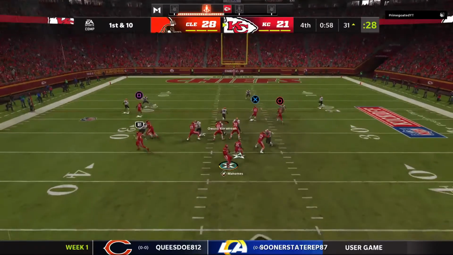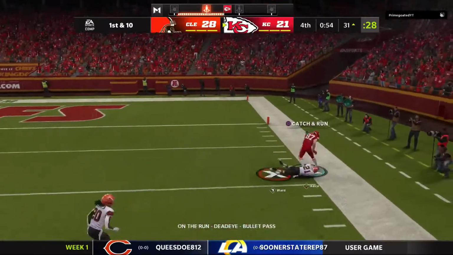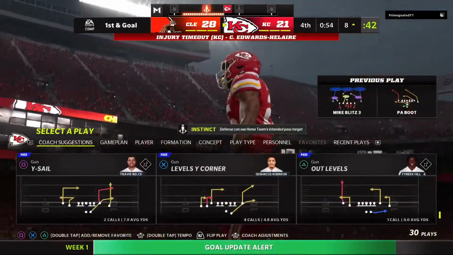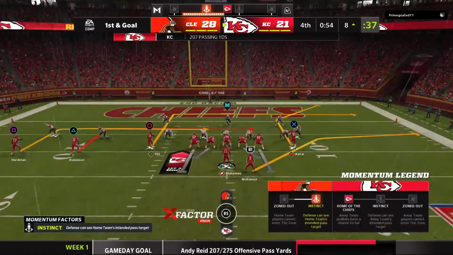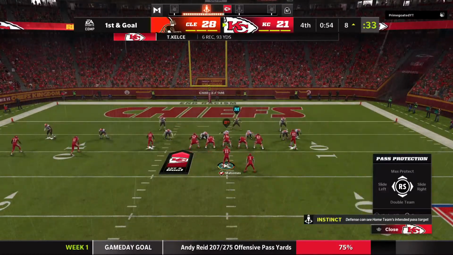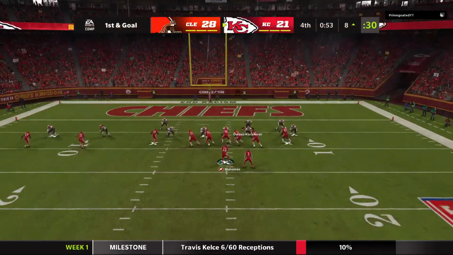Here's 1st and 10. Open man here. It's the tight end, Kelsey. And he will reach the 8-yard line before going out. That's what they need right now. Get the first down, get out of bounds, stop the clock. Just playing smart football, understanding the situation, making the plays necessary, and making sure that clock stops at every opportunity.